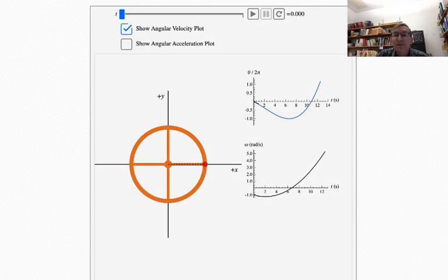Now, in order to help us answer that, I've reset the time slider to 0. I'm going to click this last button and add one more graph, the angular acceleration plot versus time. Alpha in radian per second squared on the y-axis, and time in seconds on the x-axis. And that alpha graph is the slope of the tangent line of the omega graph, because that's going to help us.